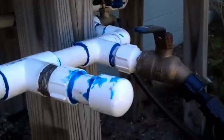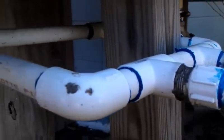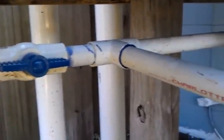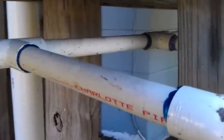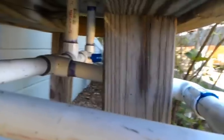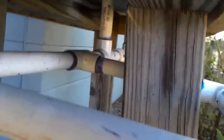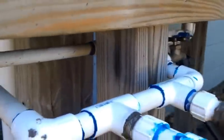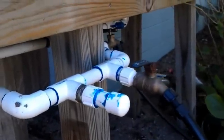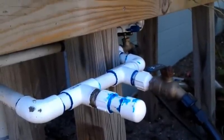So it's just a way to make kind of a reserve. Also if there were ever a break in the plumbing or some kind of breach, then hopefully you could get out here and shut off your tanks before they're all empty and you'd at least have some water left. After you make your repairs you'd not be completely dry. There's also another valve on the other end down there. I hope that clears things up. If you have any more questions or comments, leave them in the box and I'll respond as quick as I can.